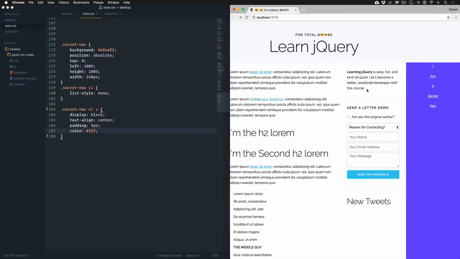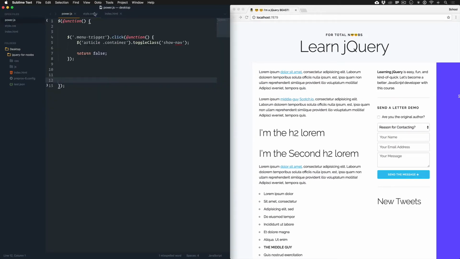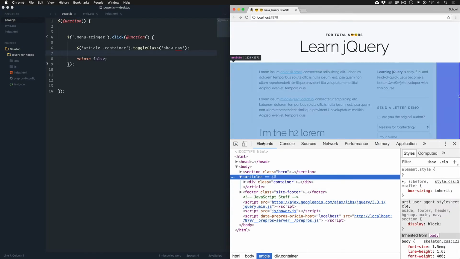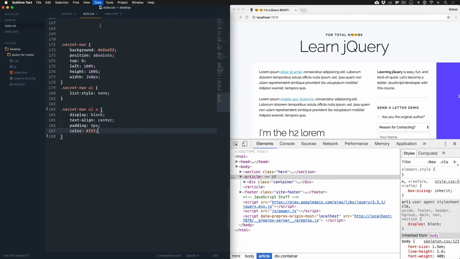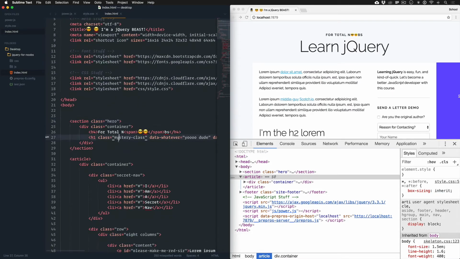So how the heck do we get that to animate in? Well, we're going to have to create jQuery, where I already started this. We have a menu trigger, on click, a single line. We're just going to toggle a class called showNav on the article. So let's create our toggle nav, and we can just put this in our hero.